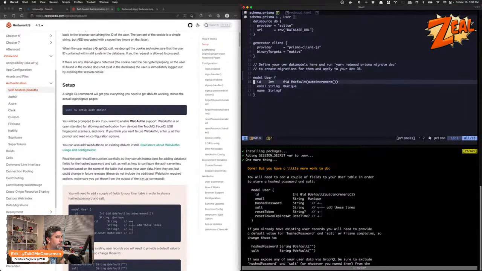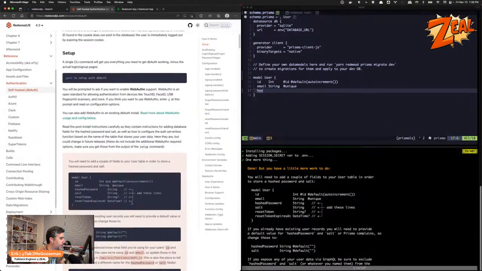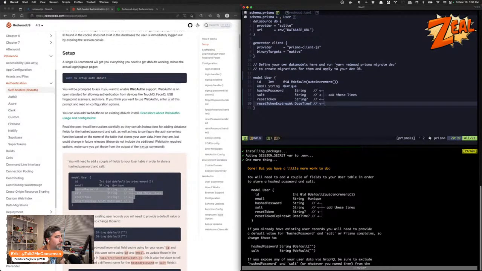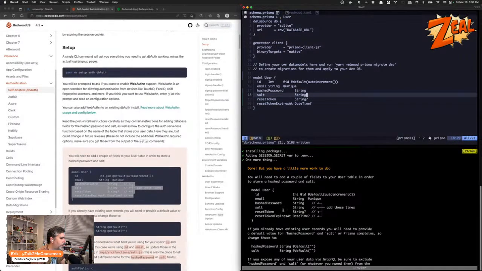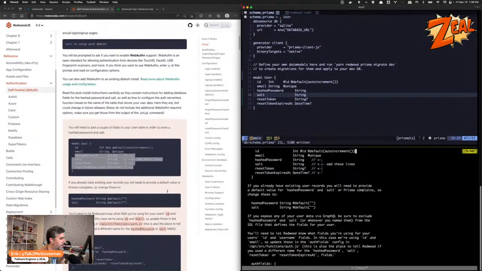do this. So we're gonna have ID, we're gonna have our email, which we're gonna do unique on. Do we care about the name right now? No, let's not care about a name. And then we need to add these selected fields. So let's go ahead and we'll just copy and paste. And then we'll go down and delete those like that. Alrighty, and I think this mirrors this.